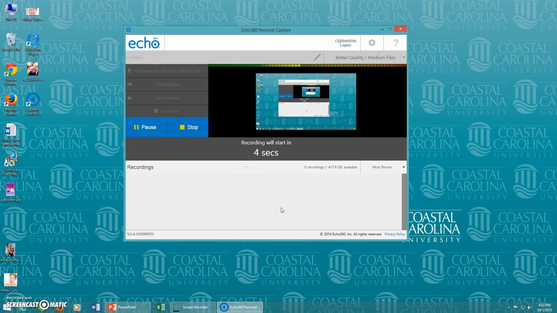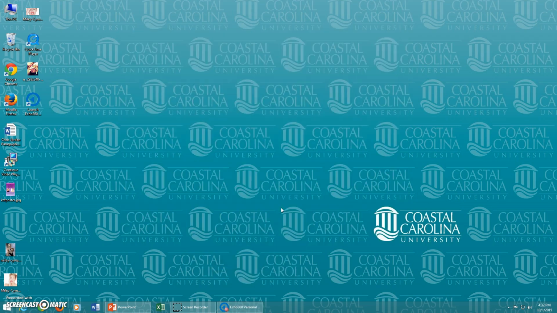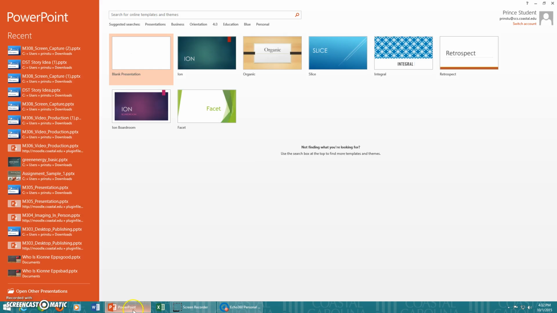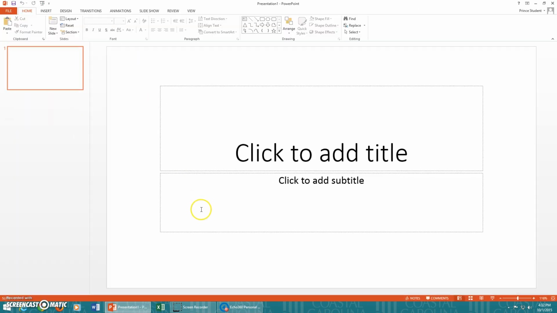It's going to count down 3, 2, 1, and it's going to go away. And right now we're recording. The actual screen, and your voice will be in the background. An example would be how to start a new project in PowerPoint. You'll open up PowerPoint. We've already downloaded it, had it loaded in our pre-application window. And here's how we start a blank presentation. Double click, and then you can go on and give your instructions about how to do this process.